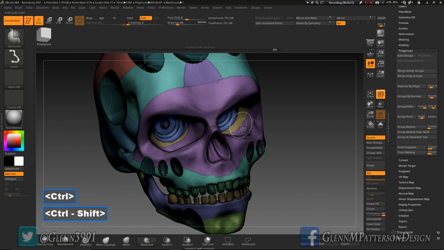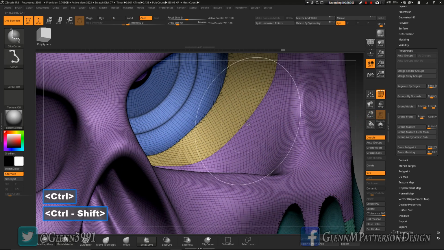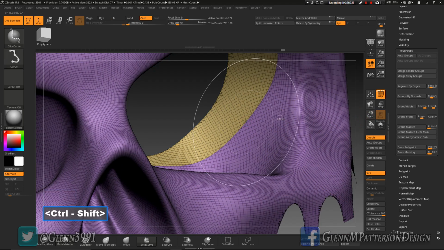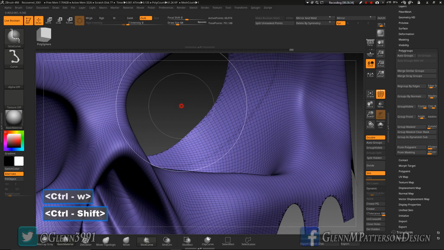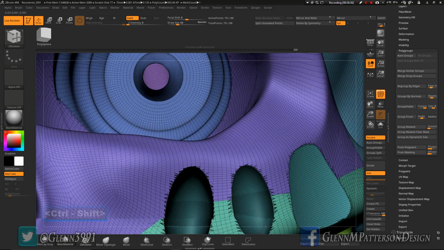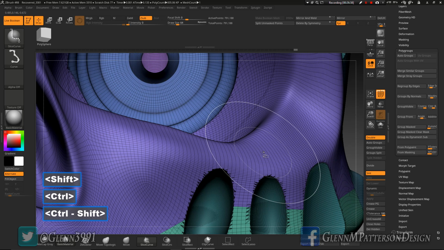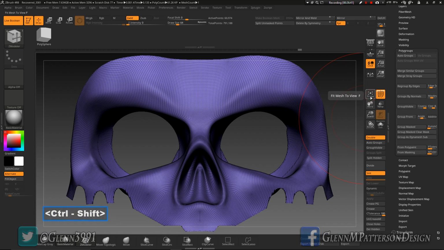Alright, so let's go ahead and fix that eye there. Zoom in so I can capture both at the same time. There we go. Control W. It's all one solid mesh again. Good. So let's go back to the purple. Want to make some lines coming out of the eyes. So slice curve. Slice curve. In like that. Let's see how this works.